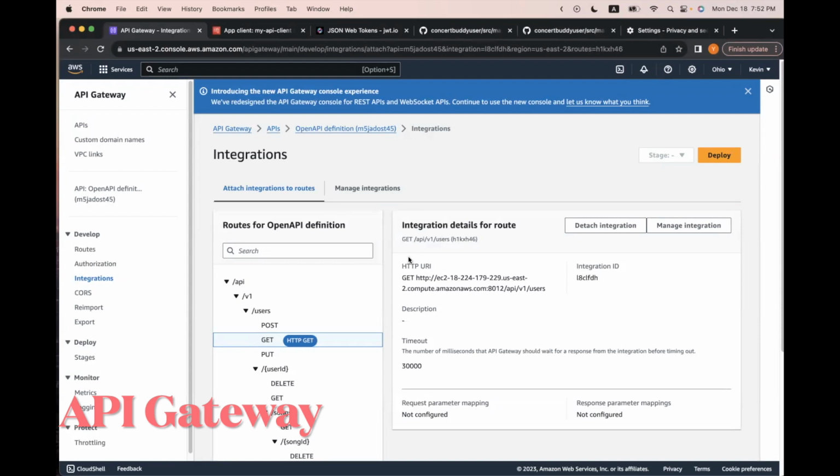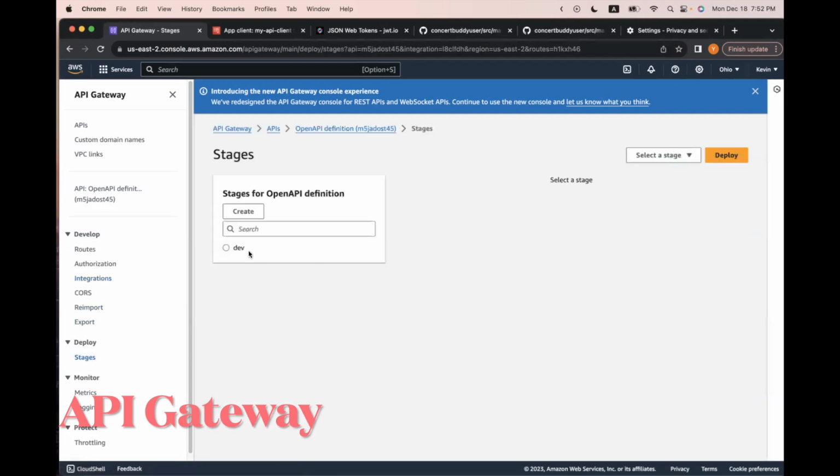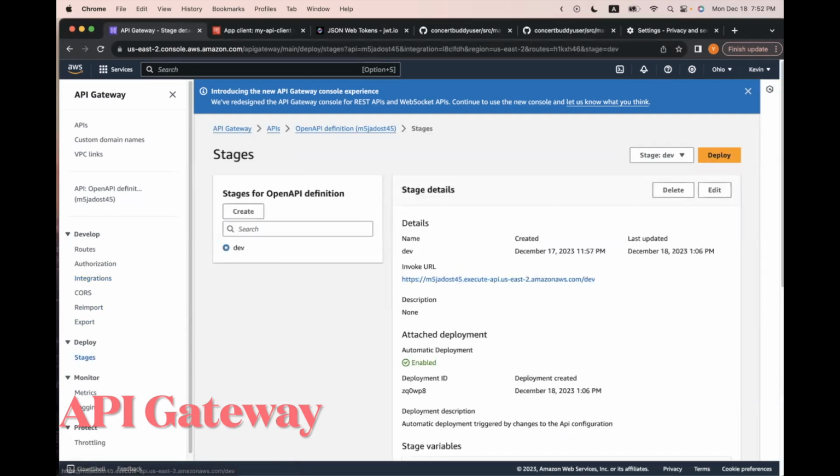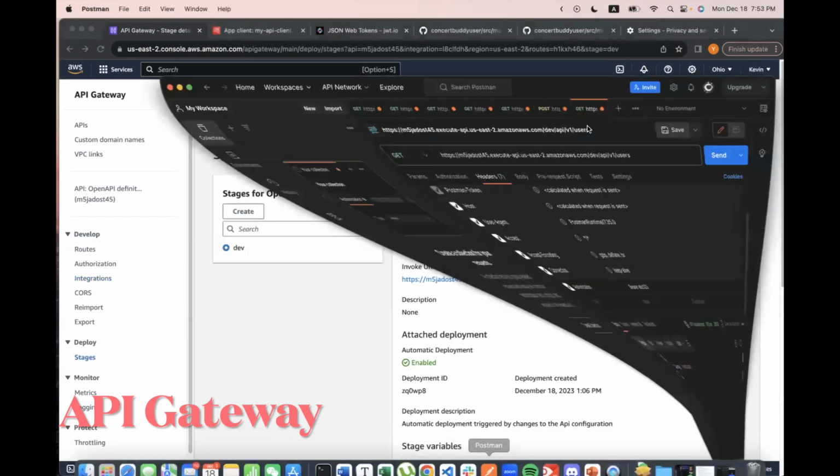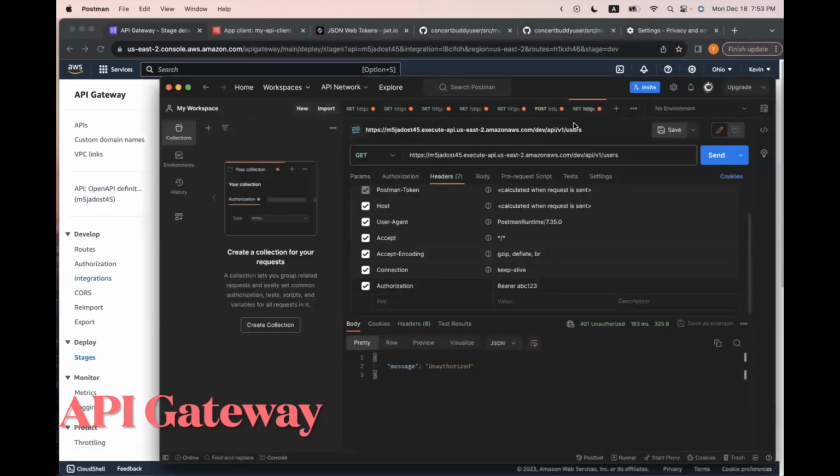So any request to our API gateway will be redirected to this URL, and our original request will be sent to this URL, and it will be copied and pasted into Postman like this.